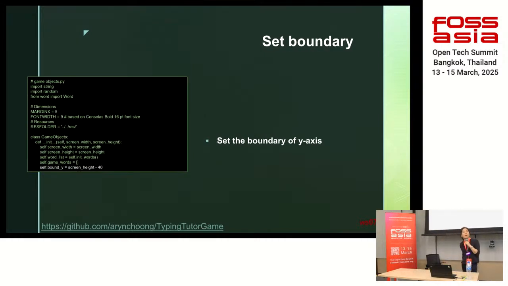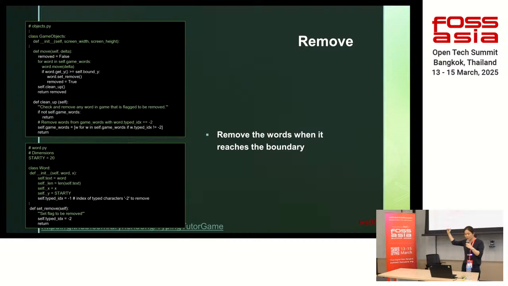Now you need to set the boundary of Y. We know that we drop the word from the top of the screen, roughly 20 pixels, and then we want to say, okay, where is our city line? Let's set our city line to be around the height of 40 from the bottom of the screen. So all we need to do is minus the boundary. The boundary of Y we calculate is just the screen minus the 40, right? So once the word goes past the 40 Y-axis from the bottom, that means it has destroyed a city, and it gets to be destroyed as well. So that's the boundary of Y. It just moves from top to the bottom.